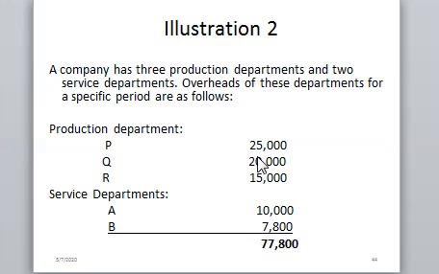We are still looking at accounting for overhead cost. So please look at the methods we have gone through and try to do illustration number 2 and illustration number 3, which are related to overhead cost to production. So you will go through this. I think these are three production departments. It is almost similar to what we have looked at. These are three production departments, and we have two service departments.